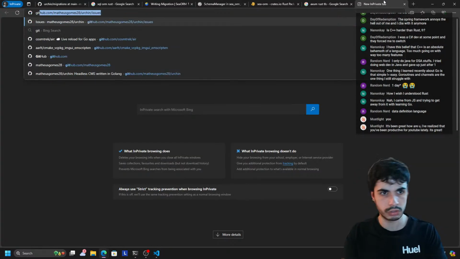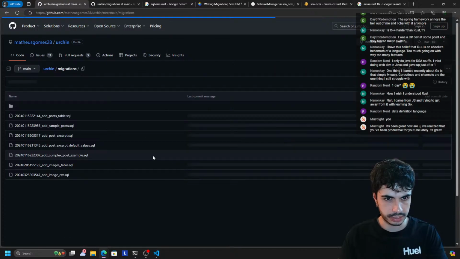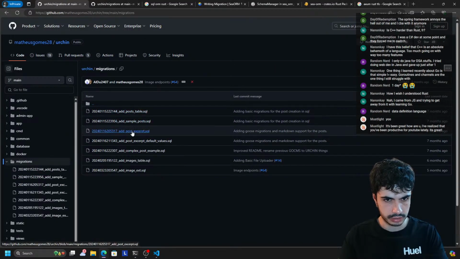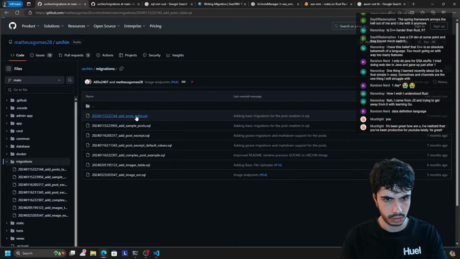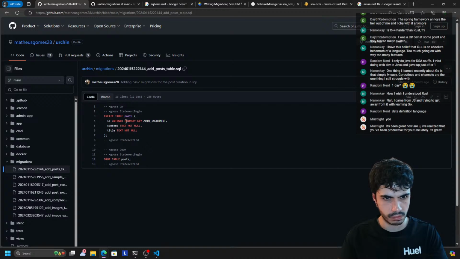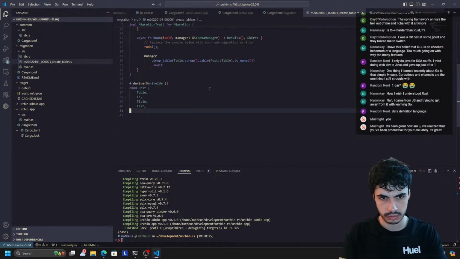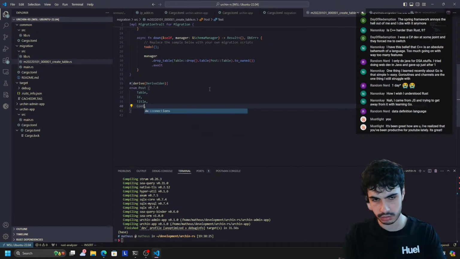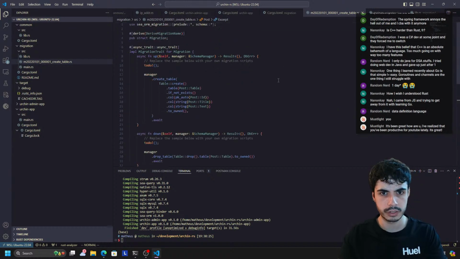So let me just make sure by checking the Urchin migrations, because these are all in the migrations for sure. So we add the post excerpt here. We have an excerpt that is a text, not null. So we have ID, content, title, and excerpt. So this is what we have. ID, we have content instead of text. Title, and then we also have excerpt. Something like that, right? And I'm pretty sure this is not going to compile.